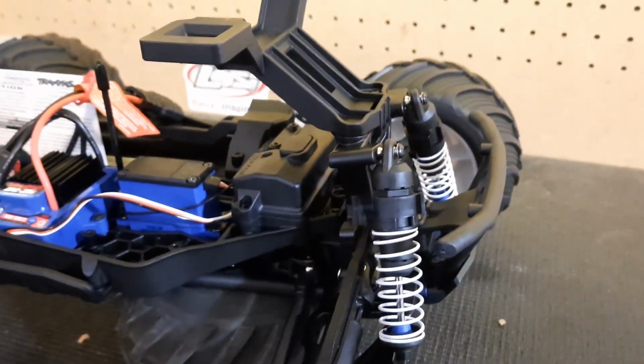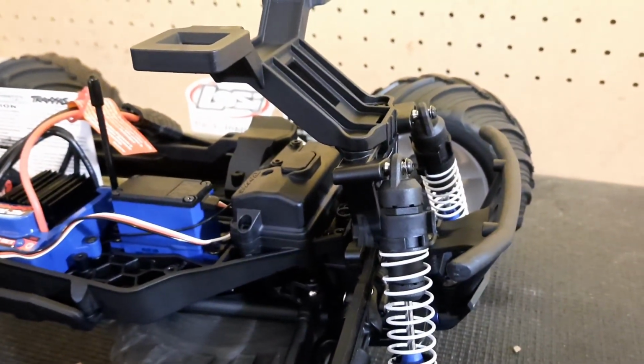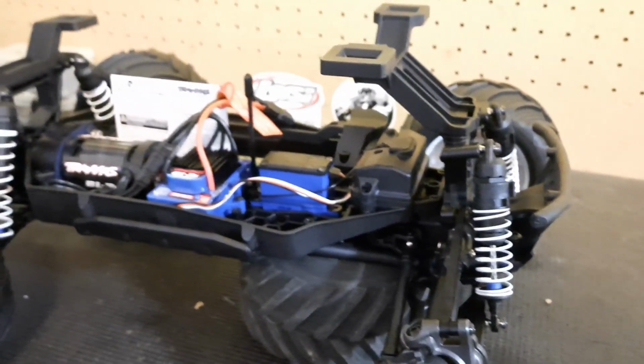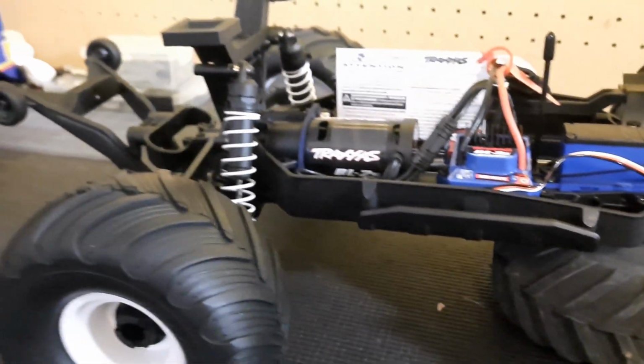Again, I do recommend either getting the metal cap upgrade, which is probably what I'll do, or upgrading to a full set of metal shocks. Whichever way works for you, that's the way I would recommend going about it. But again, here's a nice look at this black chassis all the way front and back.